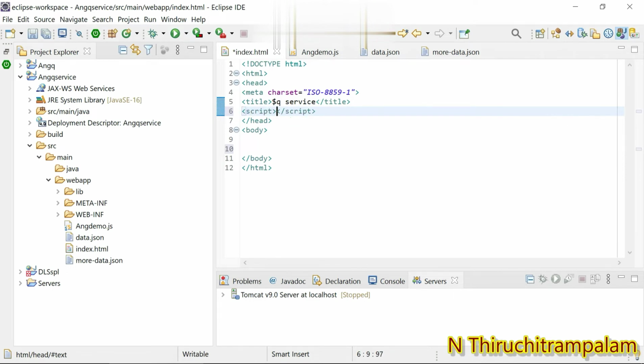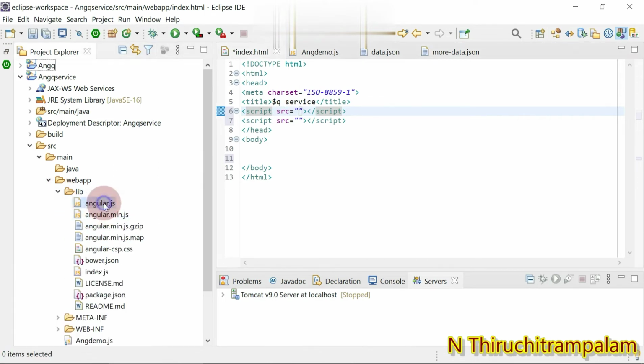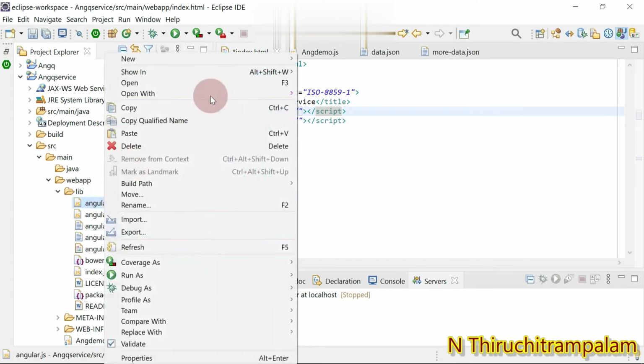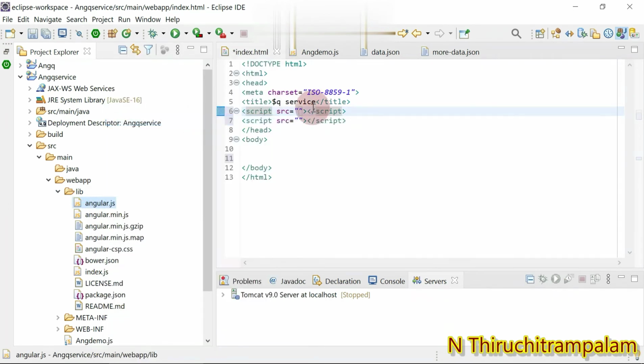So script, here I use the src attribute. I'll go to the lib directory, and you can see the angular.js file. Right click on it and click on copy qualified name, and paste it here.